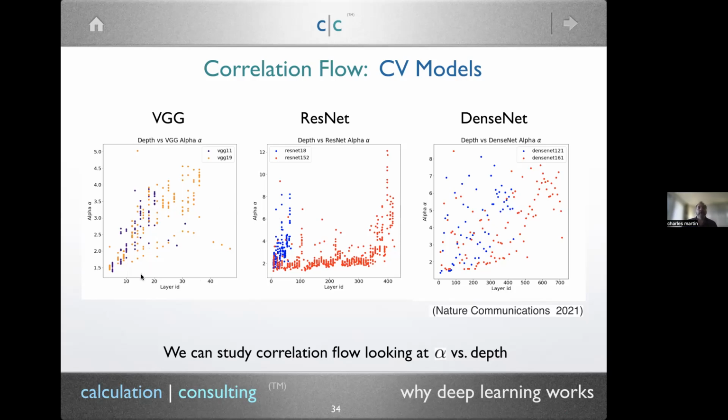It was a convolutional layer, max pooling, convolutional, max pooling, convolutional, max pooling, then a couple of fully connected layers. And what you see is, as you look at the beginning near the data, alpha is quite small. We actually think the first few layers may be a little overtrained. Then alpha starts to systematically increase, and it gets harder and harder for information to flow through the network. And then boom, the fully connected layers at the end have small alphas. They recapture the information. So we see why you have convolutional layers, which you push the information through, and then bam, at the end, you put these extra fully connected layers on to reconcentrate the correlations.